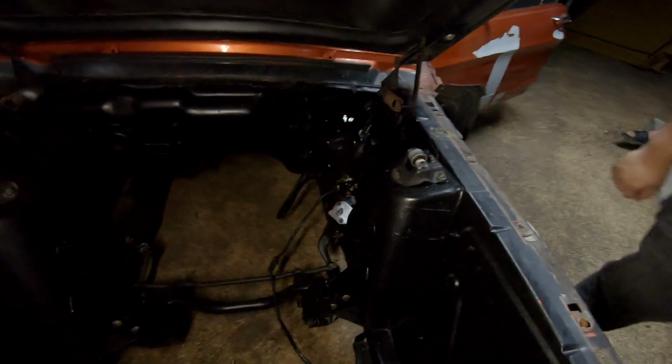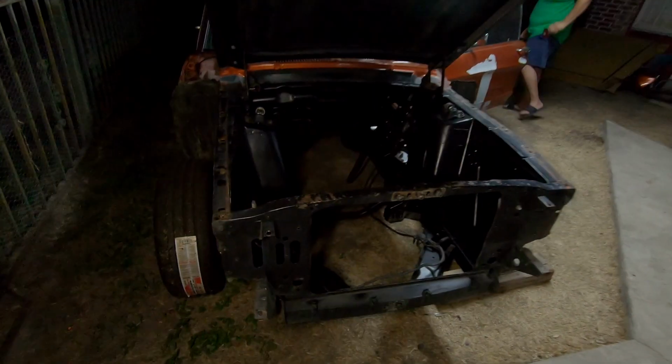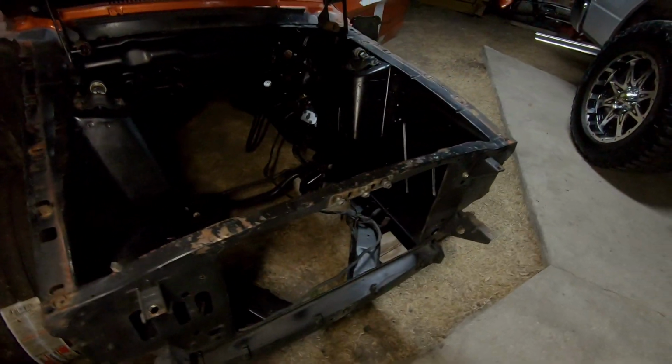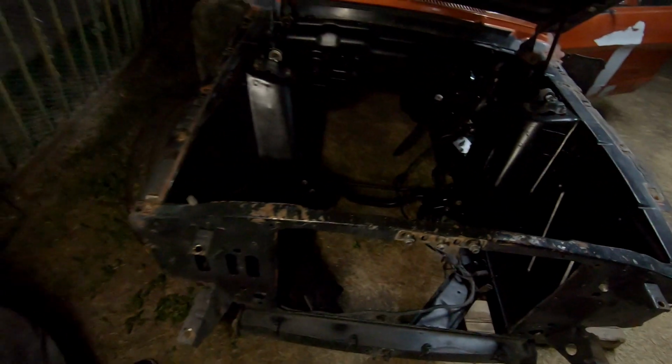Okay. I don't know where the camera is pointing at. Your face. But I like that it is angled down a little bit. As you can tell, all of the front clip has been removed. The fenders, front bumper, valance, the grill, and all that just helps get all of the front end open. I'm starting to repeat myself a lot. I see why this is a hard job.